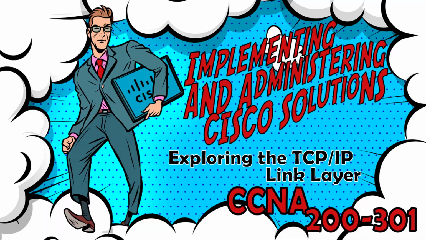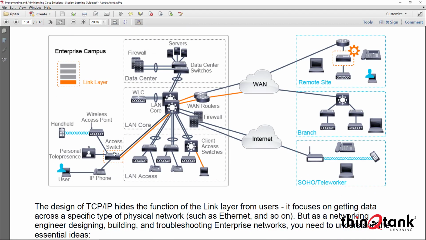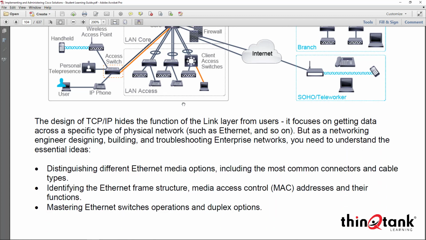Let's start with the physical layer in this case. The cabling path: how do we interconnect our devices, what are some of the limitations? So distinguishing different Ethernet media options, including the different types of connectors and cables. Yes, for CCNA, you do need to be aware of some of the physical layer concepts that you potentially could be tested on, like what is an RJ45 connector, what is EIA/TIA 568A versus 568B, what is a straight-through cable, what's a crossover cable, what is a rollover cable. So we'll talk about all that.